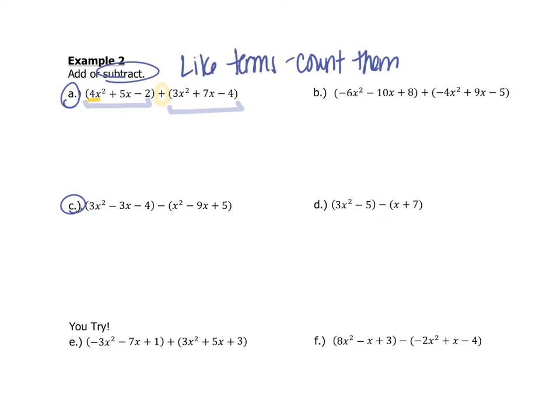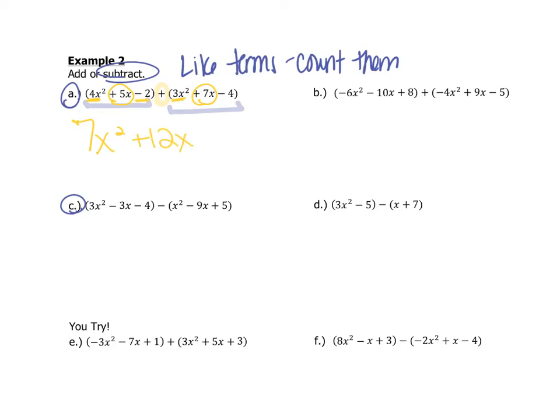So I have a 4x squared here. I look in my second set of terms, and I have a 3x squared over there. So I would combine those, and I would say I have 4x squareds plus 3x squareds, in total 7x squareds. Then I move on to the next term. I have a 5x, I'm sorry, a 5x plus a 7x, which, if we count that together, gives us 12x's, and it's positive, so I put plus 12x.